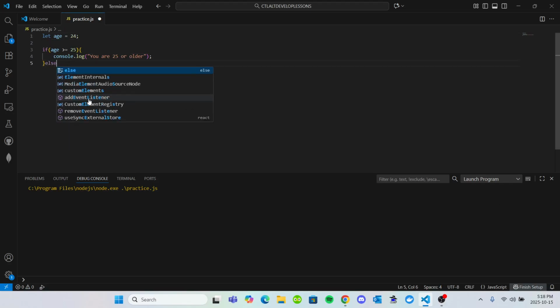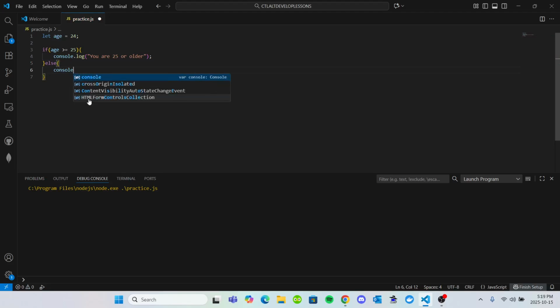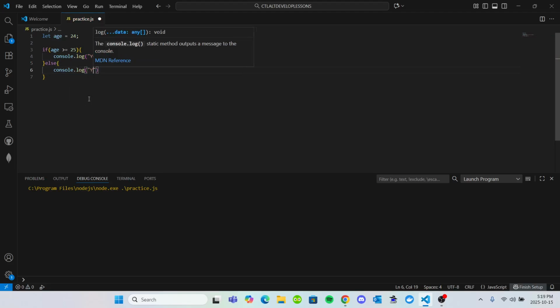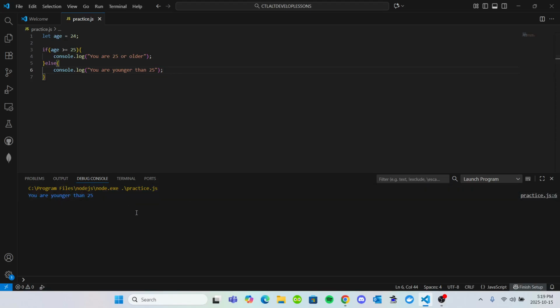So I'm going to say else console.log you are younger than 25. We're going to run this, and of course it's going to print you are younger than 25. So essentially how this works is the first block runs to see if the condition is true. If it is false, the else block will run and it will print the value in the else block.